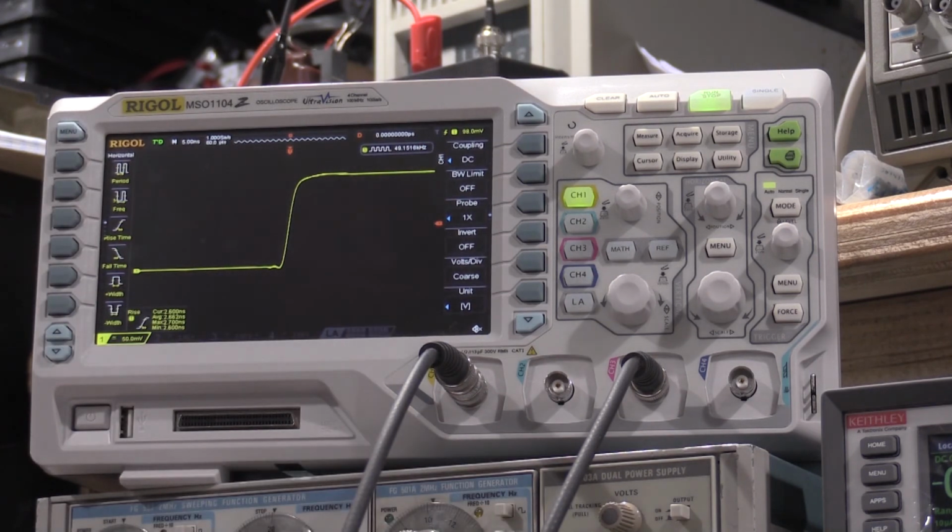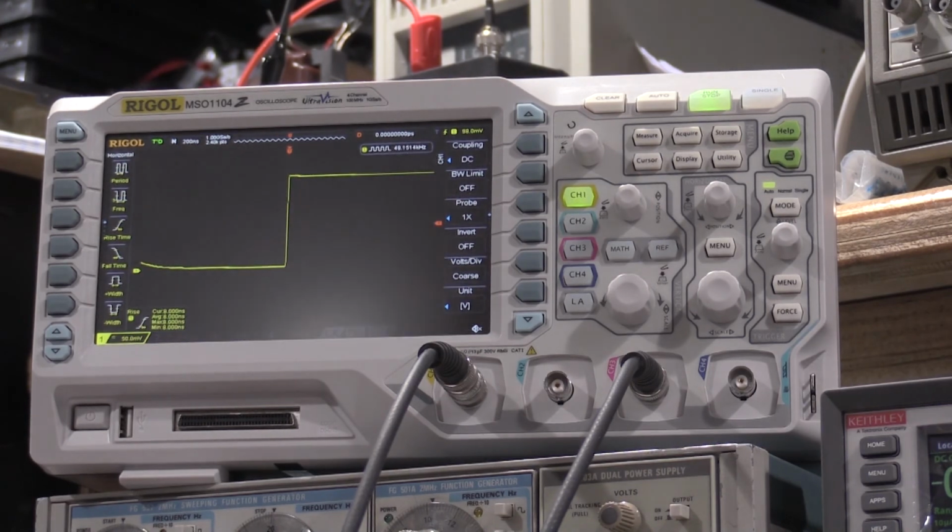The only other thing I've had to do with this unit is I replaced the 2 bolt caps at the bottom. So I did that a long time ago trying to get this to work. This has been a very long restoration. Actually, I started this restoration before I even started YouTube, so this was a broken unit that was sitting on the shelf for a while. I had gotten the filters in, then the tunnel diode quit, and I got stuck at the resistor problem. I wasn't sure if it was the back terminator resistor or a few others, so glad it's working. But a nice, just almost vertical step response. So there we go.